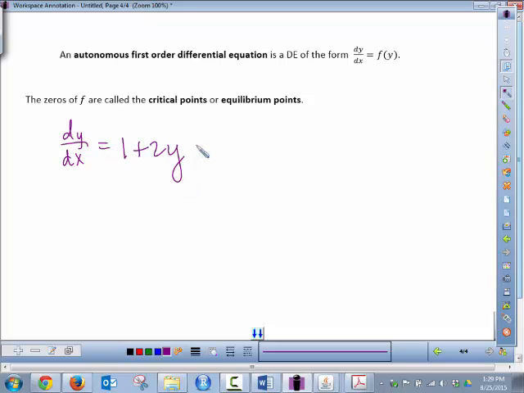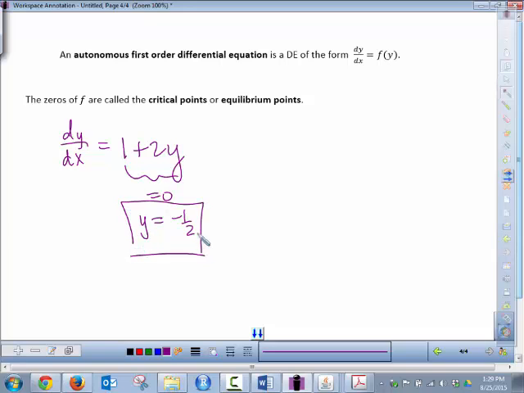So in our simple example, it looks like this. If we take this thing and set it equal to 0, you're going to get y is equal to negative 1/2, which is that graph that we saw. It's just negative 1/2, right? So we have, in this case, one equilibrium point for this particular differential equation. Does that make sense? Okay, so with that one point, when I say point, I mean one y value. With that one y value, there's something special about this graph.